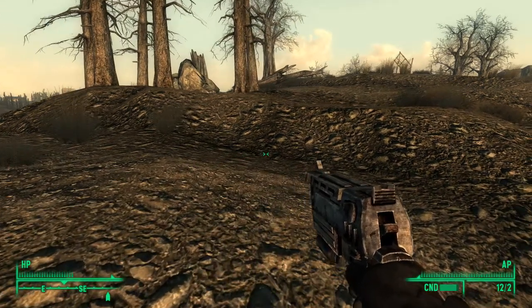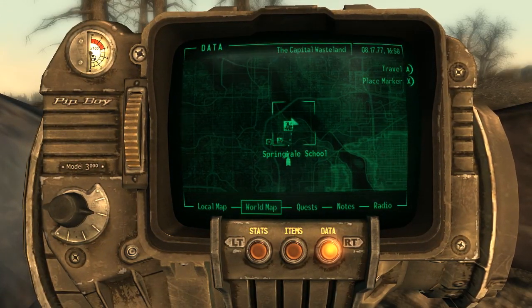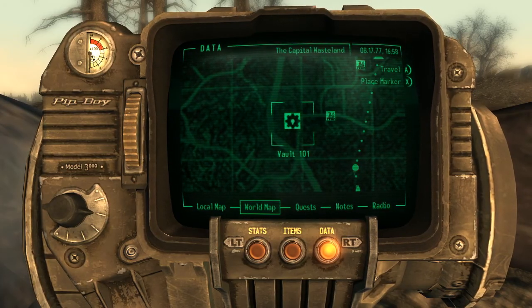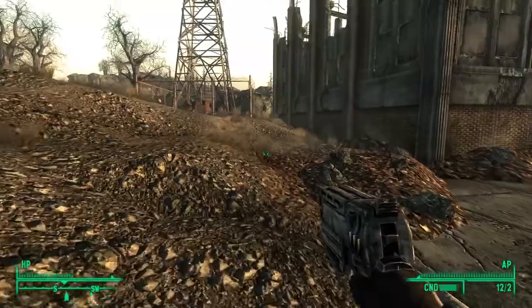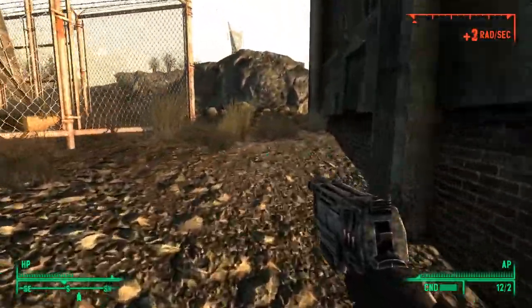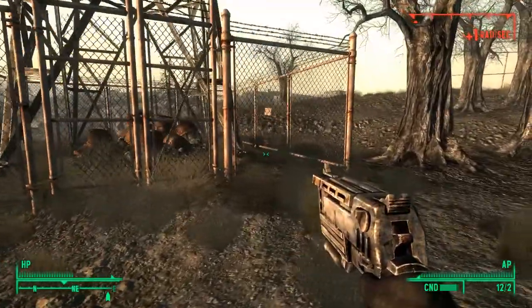Alright, so let me look at this again. We want to... That's the school, that is Springvale, that's Vault 101. Oh, we want to go to the marker on the map. Yeah, we want to go south. Doesn't look like there are any enemies around here, so I think we're good. No. What the... You're in the radiated area, you're good. Oh yeah, you're heading closer to the radiated area.